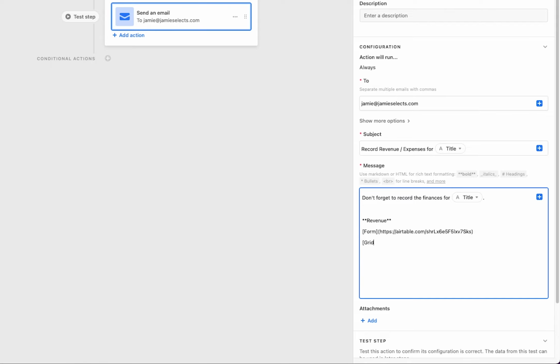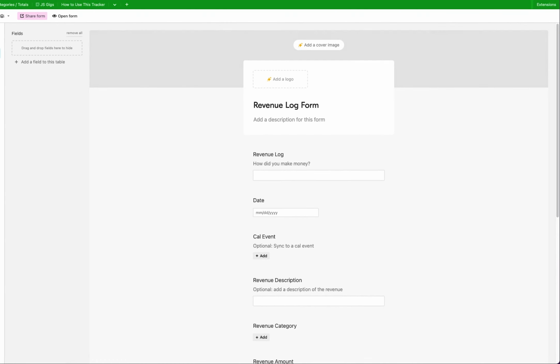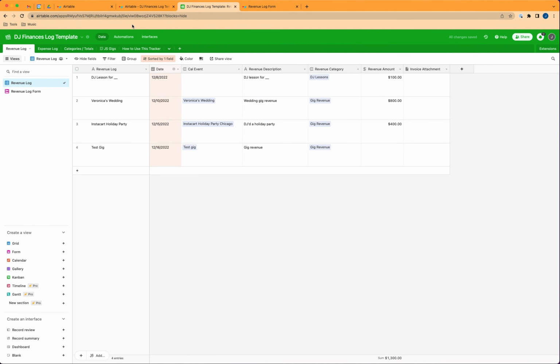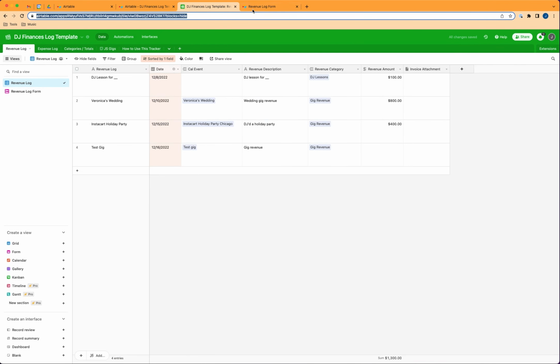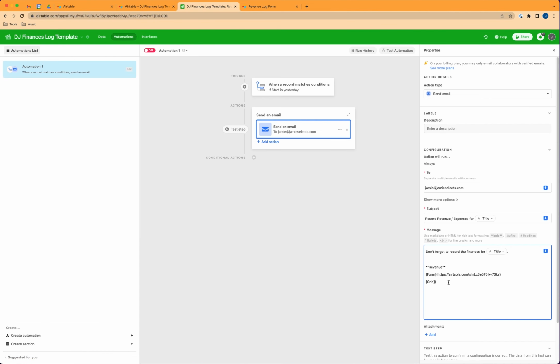Boom. And then by the grid, I just mean literally the link to the table right here. I just do both, whatever's easier for you to fill in. You don't have to do both, but just to give you an example of what it's going to look like.